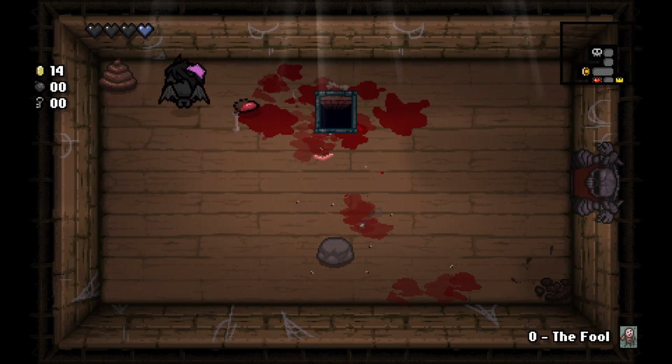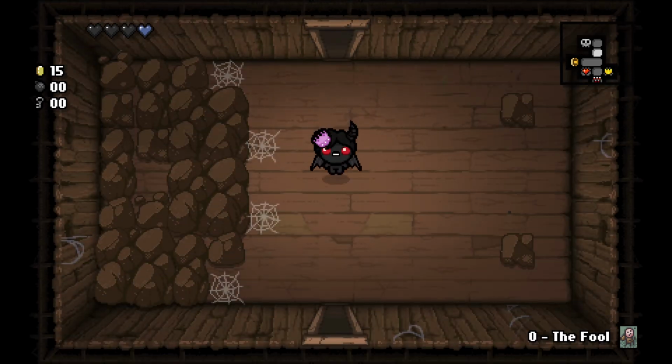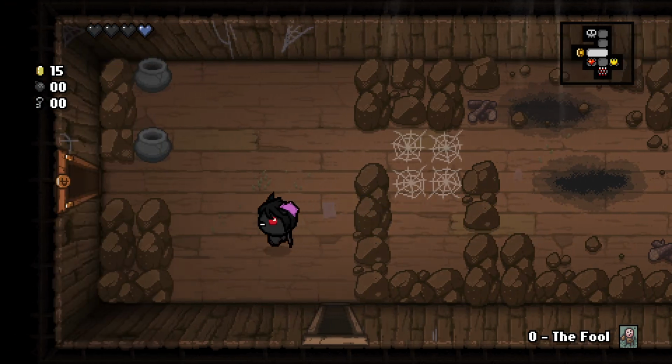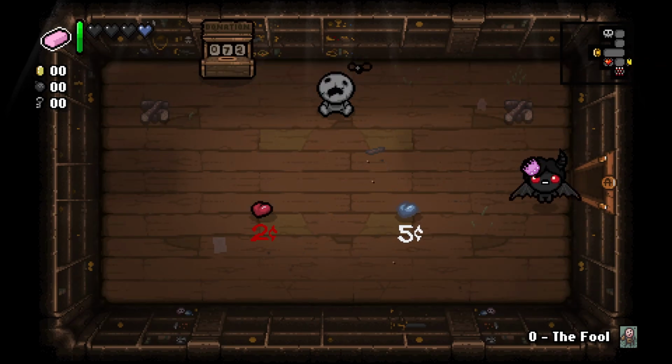Oh, we're almost there. All we needed was an extra cent, and we got so lucky that we did get it. So what was that item in the shop? I really want to purchase it. It was like a pink brick. Yeah, Eraser, erase the enemy. Let's see what Eraser does.